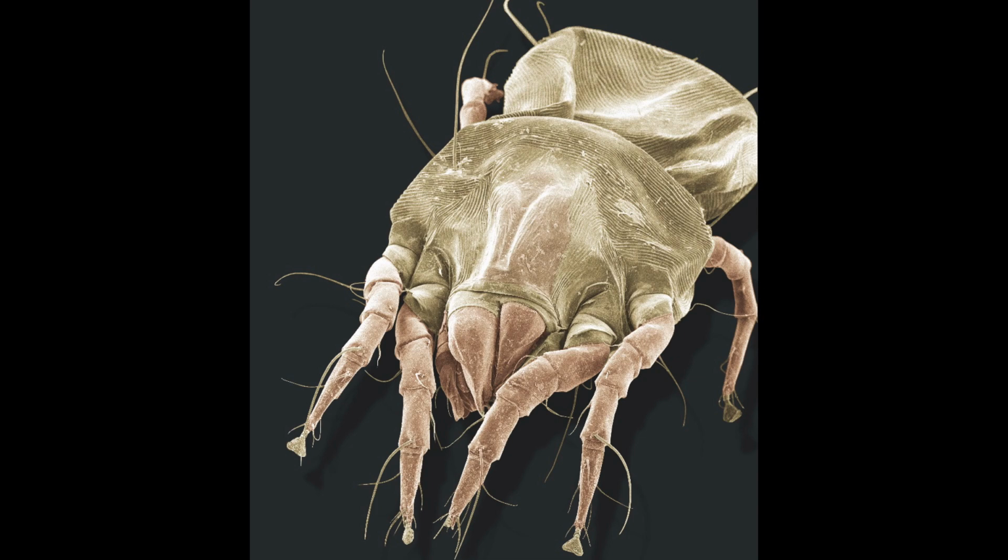As you can see, they have 8 legs, no eyes. It's pretty nasty looking. They have a great sense of smell, and what they love to eat that they can smell all over are skin flakes and mold. Yummy, yummy. Scientists tell us that 84% of all homes have dust mites in them, and yet, ironically, probably 99% of you are thinking you're one of those 16% who doesn't have dust mites in their house. I'd like to tell you the odds are not in your favor. And unfortunately, these guys don't ever live by themselves. The average used mattress, scientists tell us, has between 10,000 and 10 million dust mites inside it.